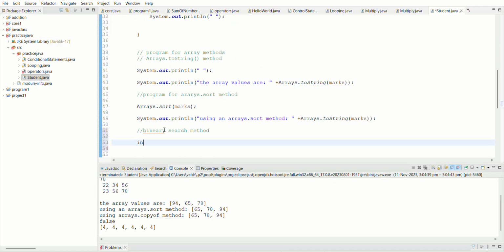So we create index equals Arrays.binarySearch. Here we give the array name, marks, and the index value.